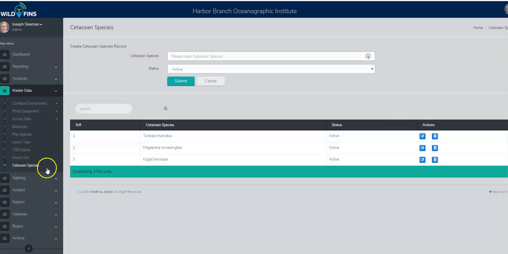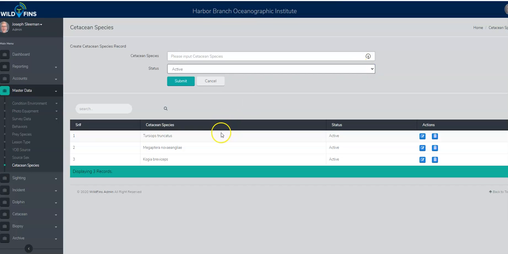And you'll notice that we've already inputted 3 different species here: bottlenose dolphins, humpback whales, and pygmy sperm whales. If you want to enter a new one, you would just enter it here and then choose your status, active or inactive.